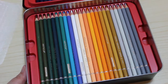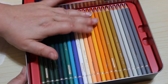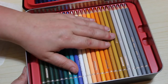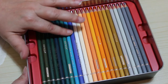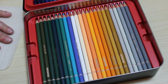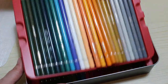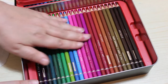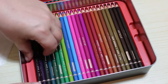layer. Oh, those oranges. Peaches and cream. Ooh, nice. And Tuscan Sun. So I'm assuming that a lot of these colours are going to be the same as the Ever Blends, I would have thought. Some of the names, I'm not sure. Robin Egg Blue. I might just try and put all the greens and all the reds together before I start swatching them, and all the greys and all the blues, and all the purples, because it is quite a mixed bag. You've got greens on every page and then blues and purples.